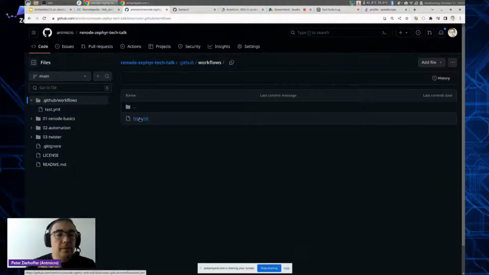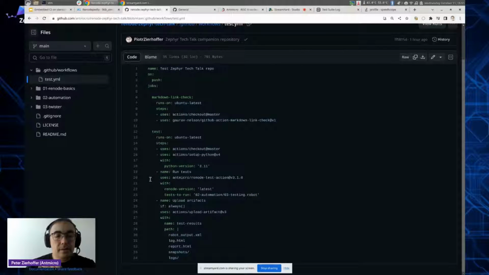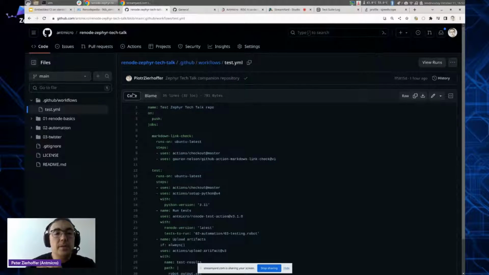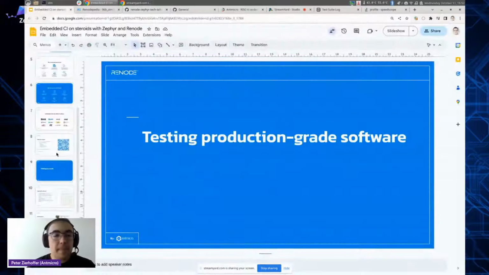If you have your robot file created, you run these 5 lines of code in your GitHub Actions configuration. You say which version of Renode and which test to run, and that's virtually it. Then you can also save some artifacts for further analysis afterwards. We also have a similar GitHub action for testing applications running Linux on RISC-V and ARM platforms, but I guess I won't be able to cover that in much detail today.